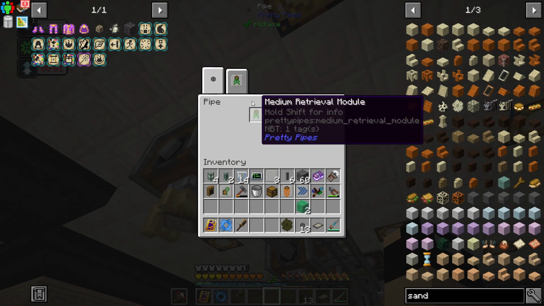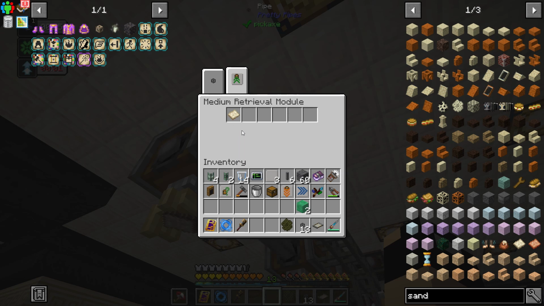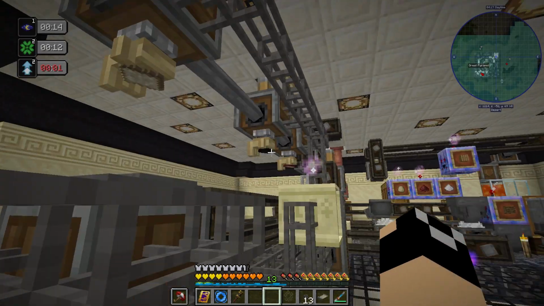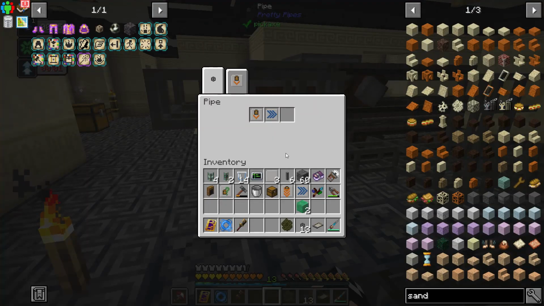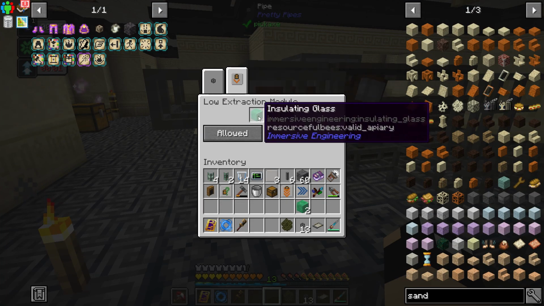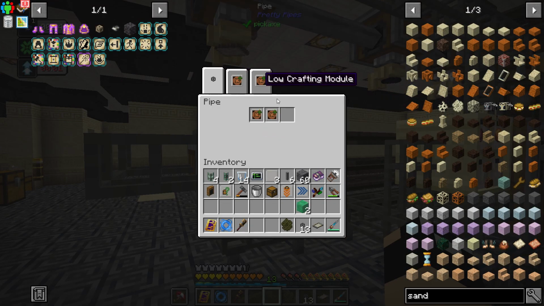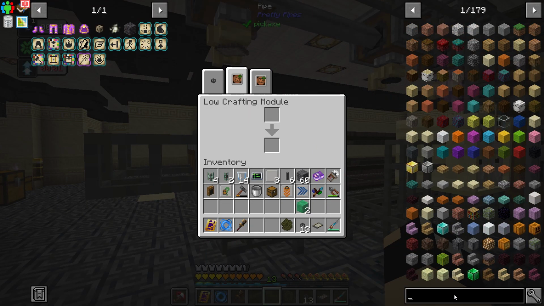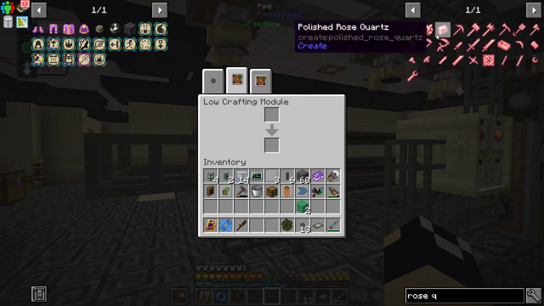I knew I was probably getting close, but what I want to do, you can probably guess, you can see sandpaper. I've got this in a medium retrieval, and we're going to be automating sandpaper, and that way it can pull it over at its wheel. I did remove the chest here with the funnel. We're going to be totally getting rid of that.